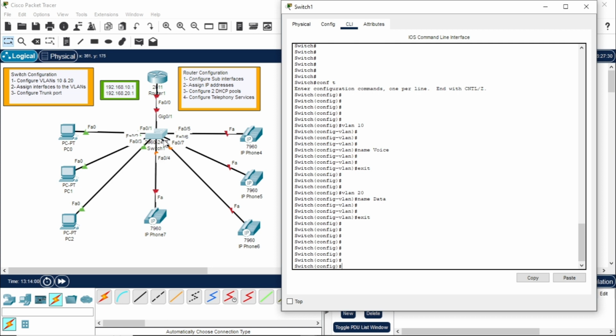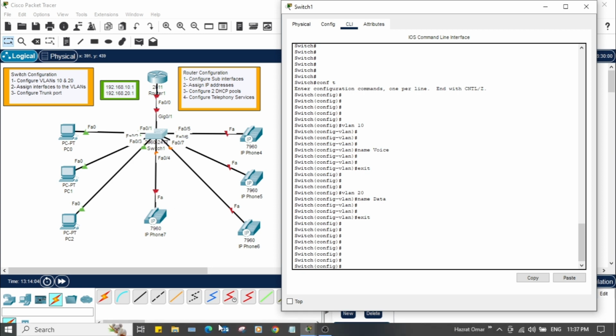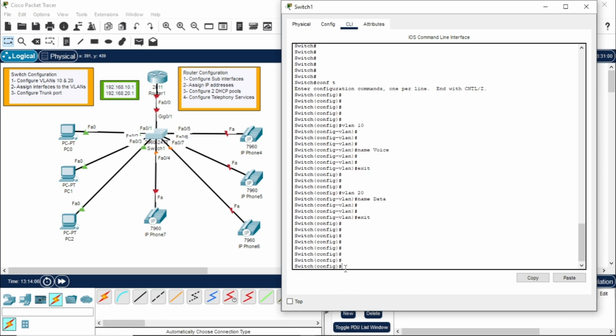So if you have spare interfaces on the switch, you can go a little bit more. Also, I need to mention that because we have 7 interfaces, either we can assign them in a group, or we can assign them one by one. If we assign one by one, it is time consuming and will take a lot of time. As a system administrator or network administrator, you don't want to waste time on these things. So you can assign in a group. To assign in a group, you just need one word, which is called range.